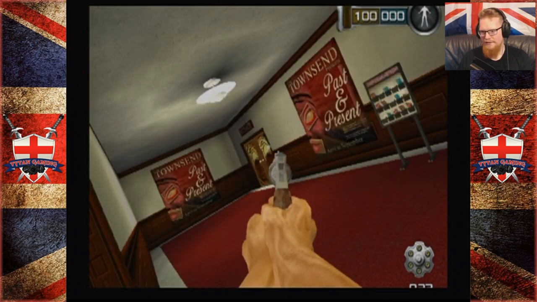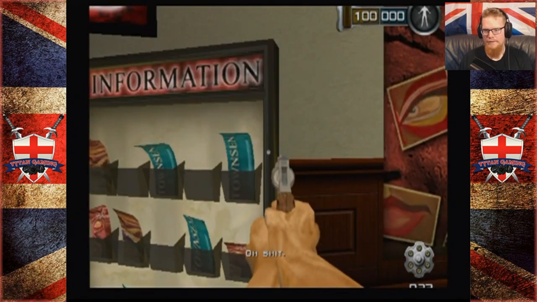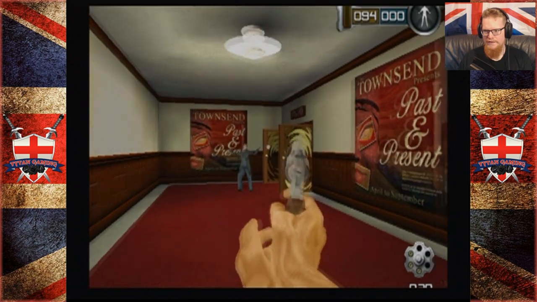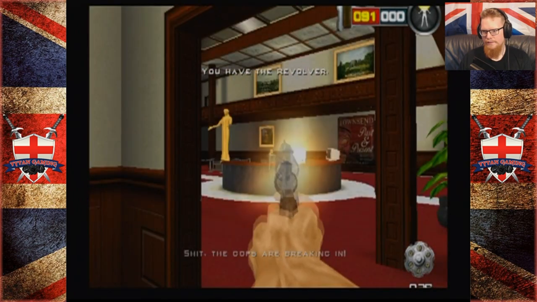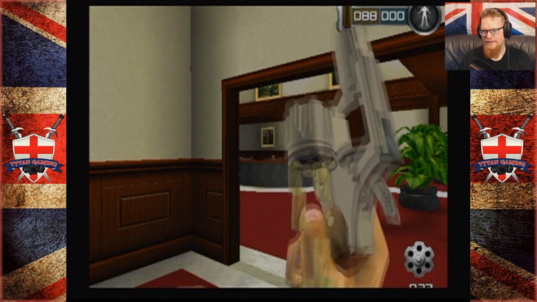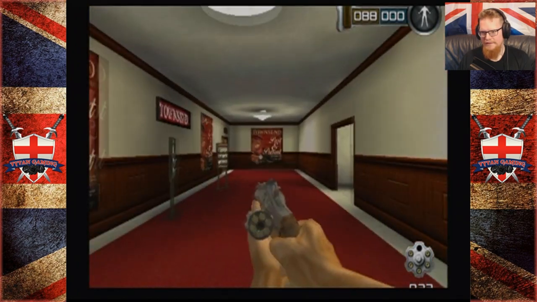Oop, looks like this place is clear. Can we take a pamphlet? Oh, shit. Oh, hello. Where did you come from? Seriously? You're just gonna sneak up on me like that? Of course I'm here. Shit, my cop's breaking in. Wow. This gun is very ineffective. Unless you get lucky, I guess.